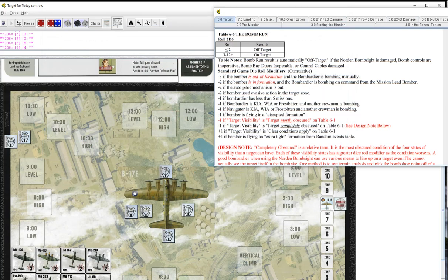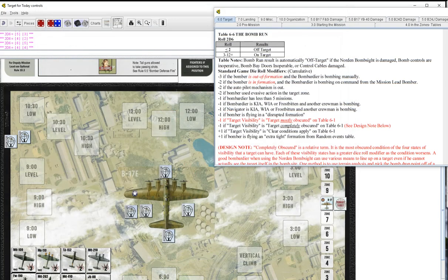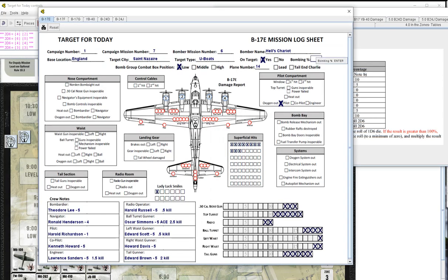Bombardier's KIA, no. Bombers flying in disrupted formation, no. Visibility is target mostly obscured, no. -1 for completely, yes. Takes us to 7. On target, I'll take that. So we get an on target. And then we're going to roll for accuracy. 6. 30%. I'll take anything above 0. I am not proud. 30% bombing accuracy.